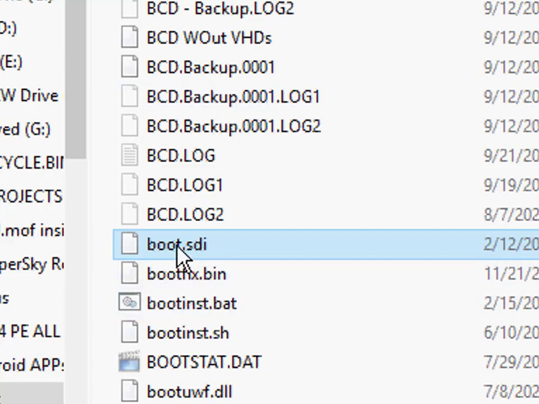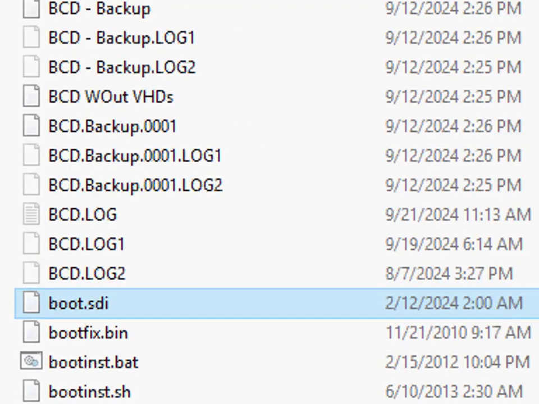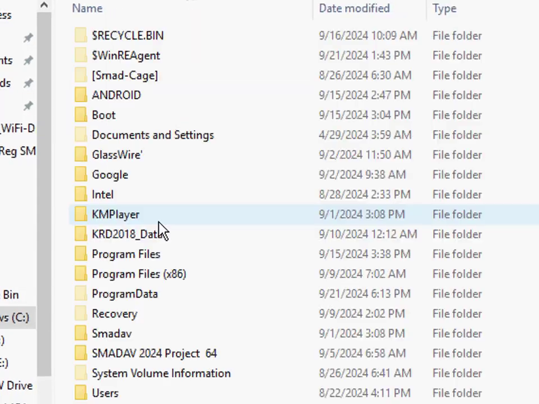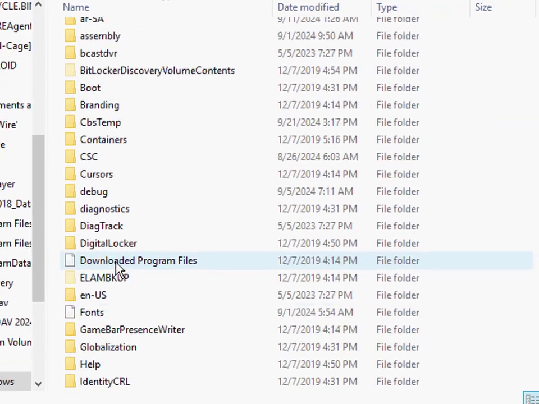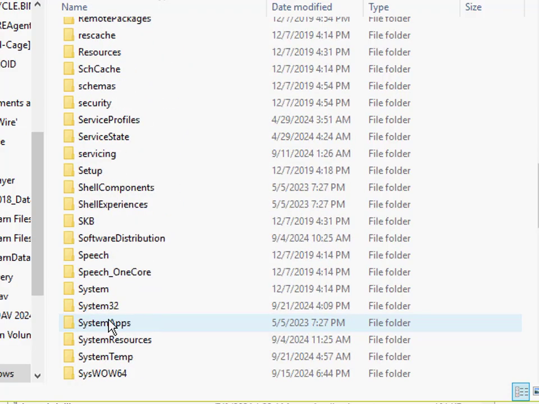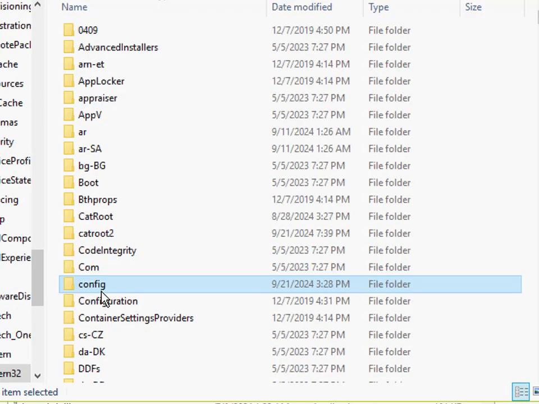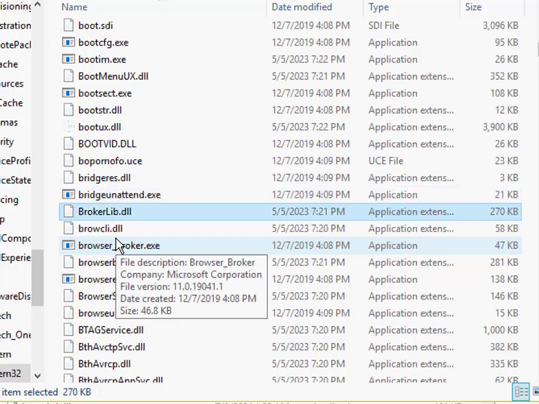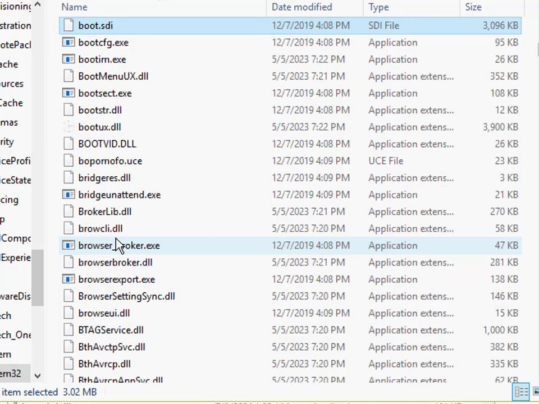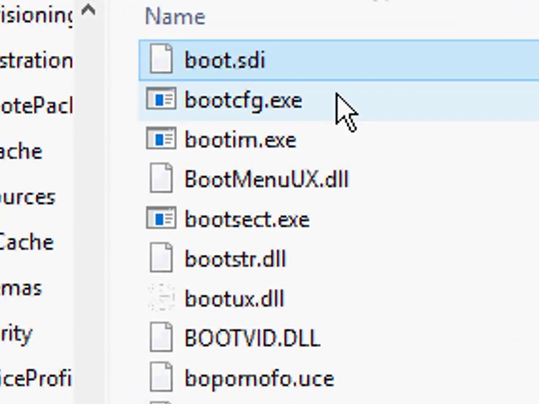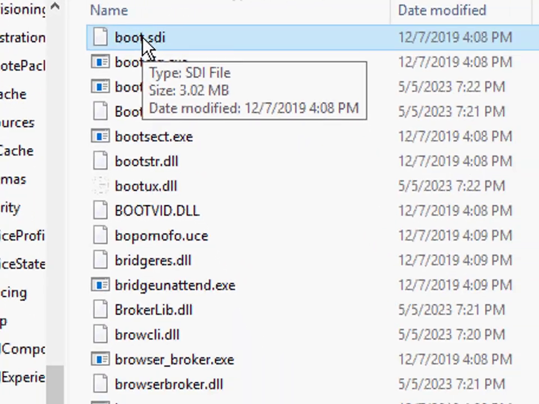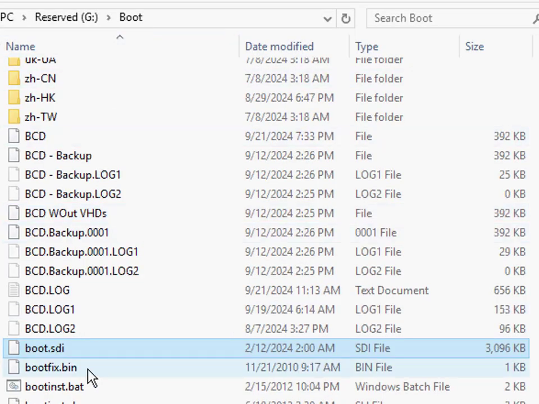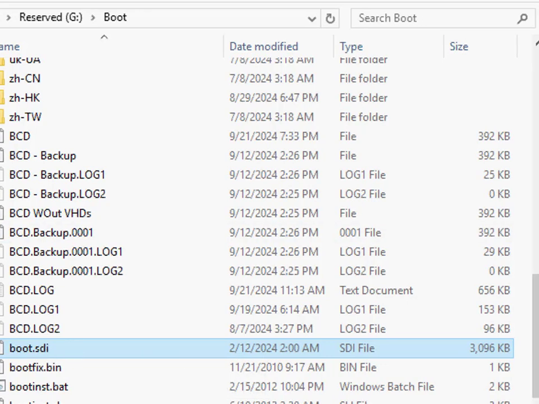You can search for boot.sdi inside the full Windows installation. Go to Windows, under System32. Under System32 you will find this boot.sdi. See, I found this one under System32. It's very easy for you to copy. Just right click and copy this file and put it in the boot partition inside the boot folder, to be able to boot from any WIM in any location inside any partition in your disk drive.